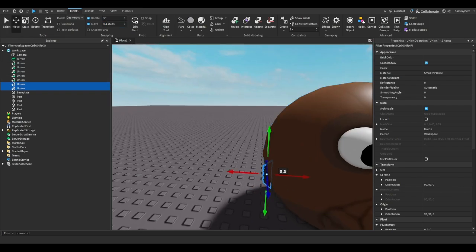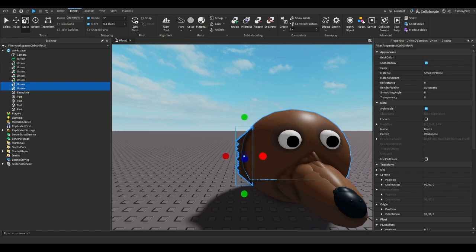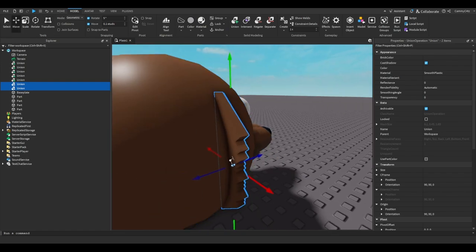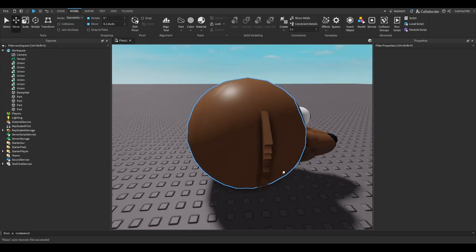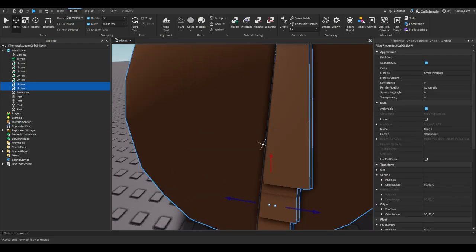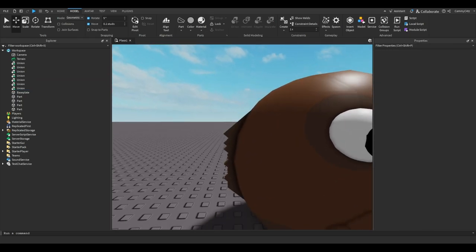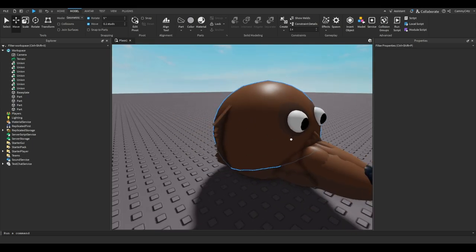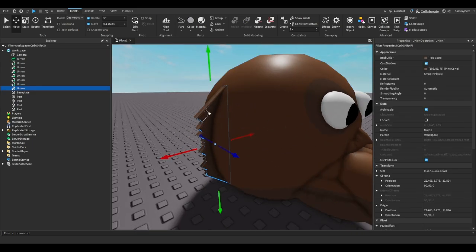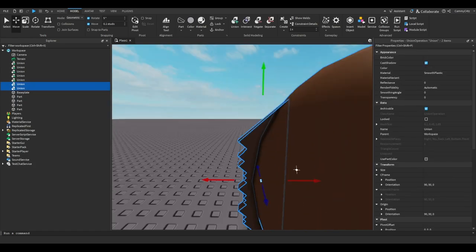So let's pop this onto the head here. Careful not to make it look too big or too exaggerated. I think I'll pop it somewhere around here. Yeah, somewhere around here, sort of on the middle of the head. This looks good. I've also changed the proportions a bit on the snout, just to make it look a little bit better. So here's the first bit of fur on here.